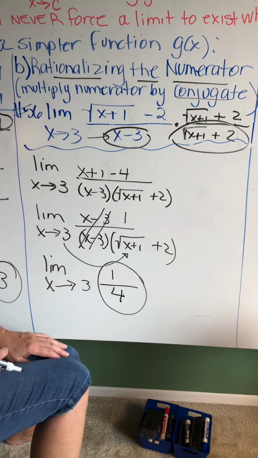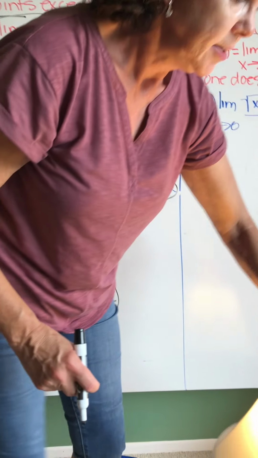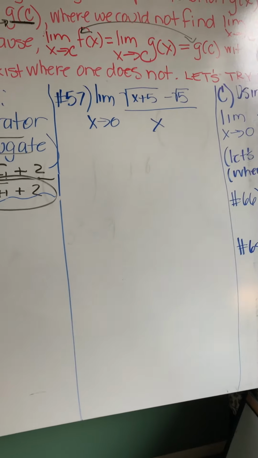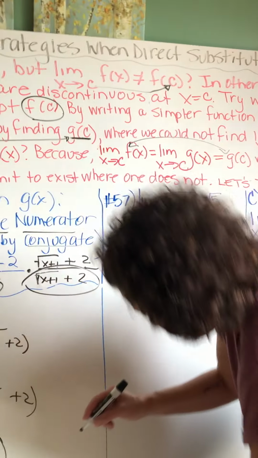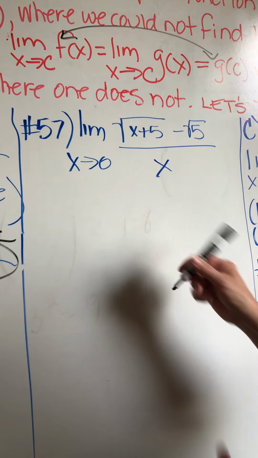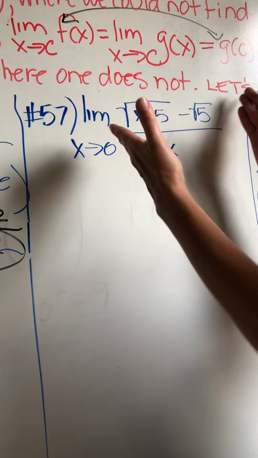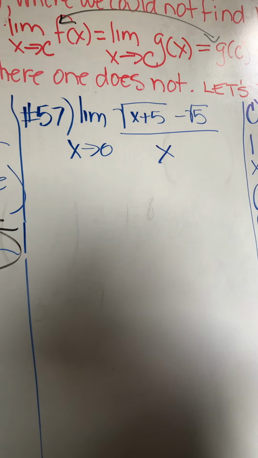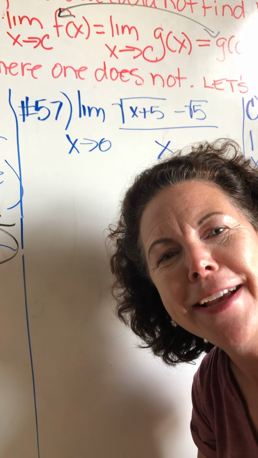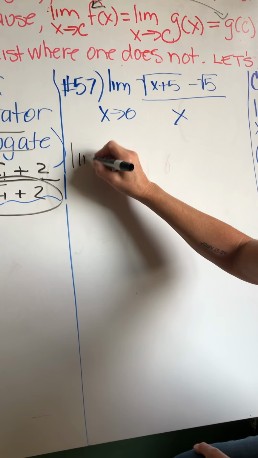Obviously, we need to do that one more time because rationalizing the numerator is a new thing and it's a heck of a thing. So here we go, students. You are presented with a limit. I check to see if I can use direct substitution. Of course I cannot. I look at the numerator and I'm like, square roots, that's rationalizing the numerator. I know what to do there. All right, let's go ahead and do that.